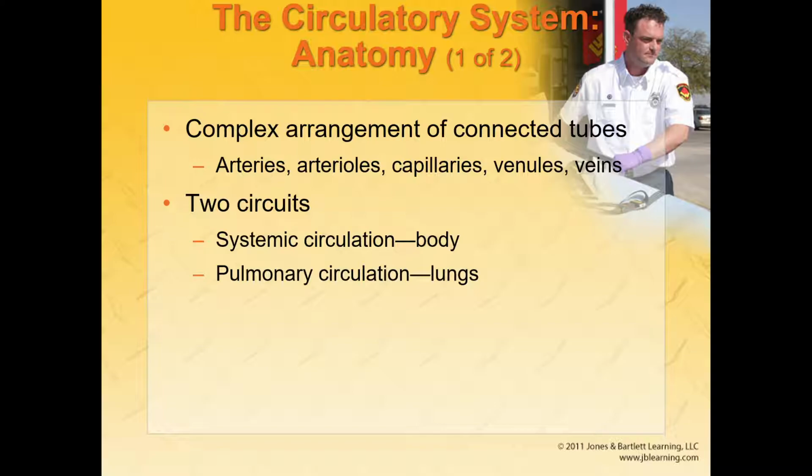There are two circuits that blood is going to go through. So you're going to have systemic circulation. So this is everywhere in your body that you're going to exchange blood or move blood so you can exchange oxygen and carbon dioxide. And then you have pulmonary circulation. This is how you're actually going to get the oxygen into your blood and get the carbon dioxide out of your blood. So pulmonary circulation is very short. You're going to the heart, from the heart to the lungs and then back to the heart. Systemic is everything else.